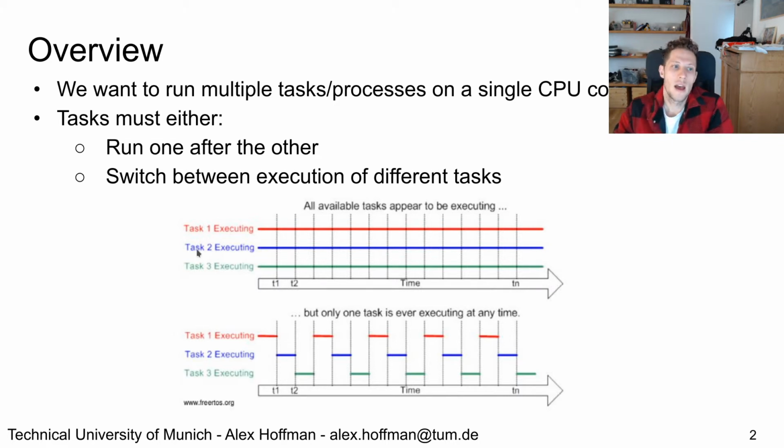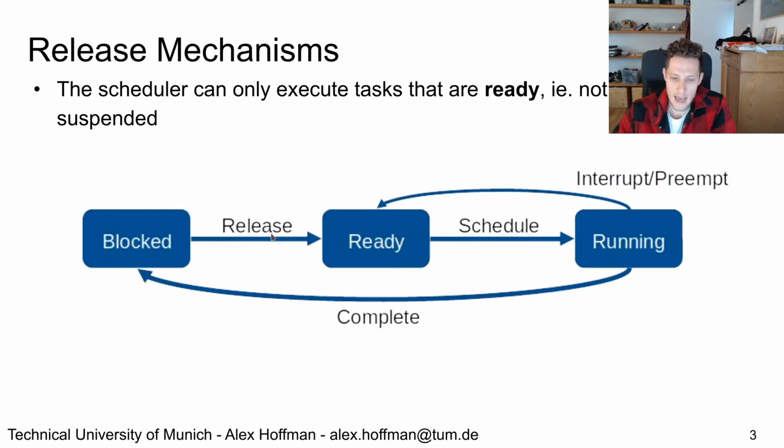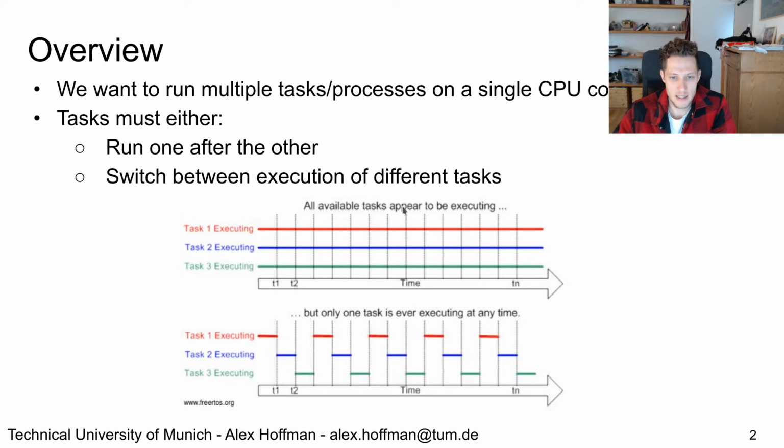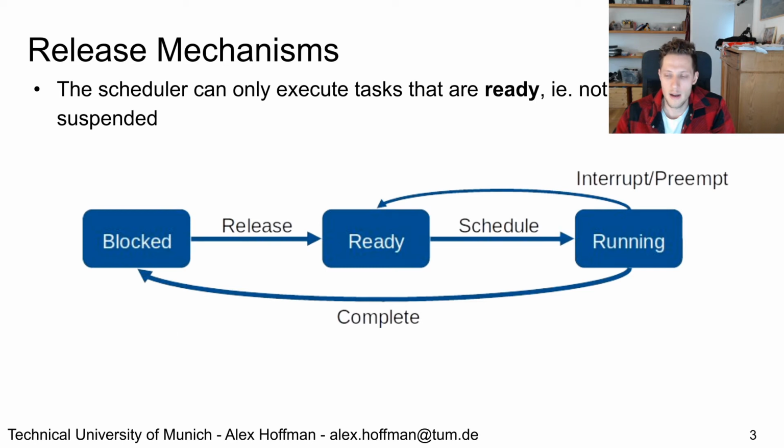So when we talk about scheduling and how we achieve this apparent simultaneous execution, given actual individual executions, we need to talk about how these blocks of work are controlled, or the states that they're in. Because we have these little packets that we want to schedule, we need a way of controlling what is being run and what's not being run, what we should run, and what's next to run.